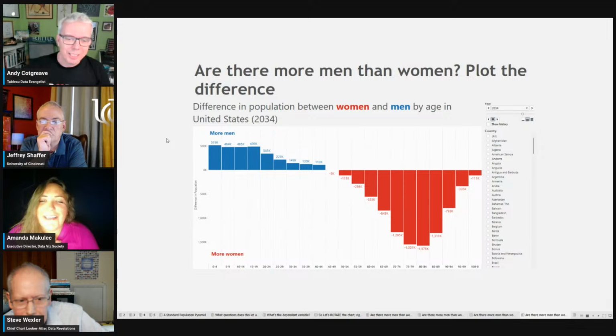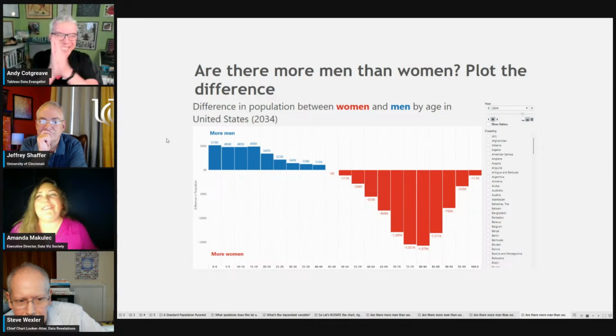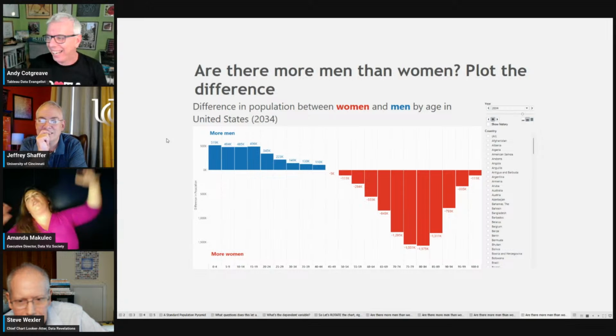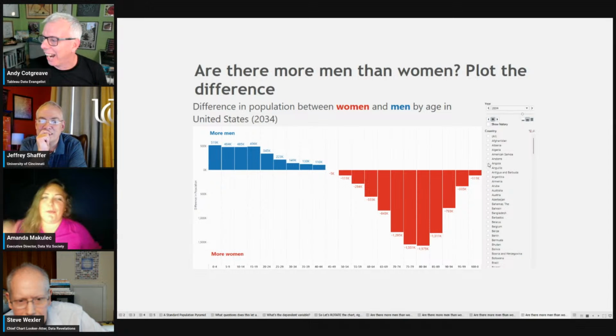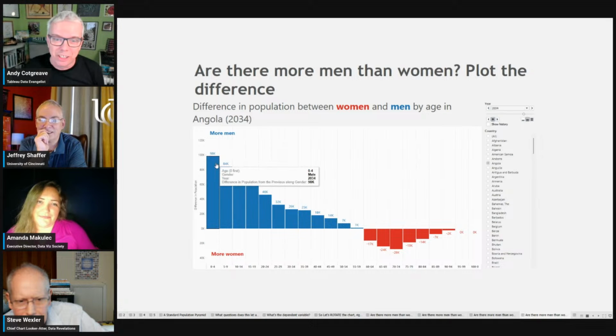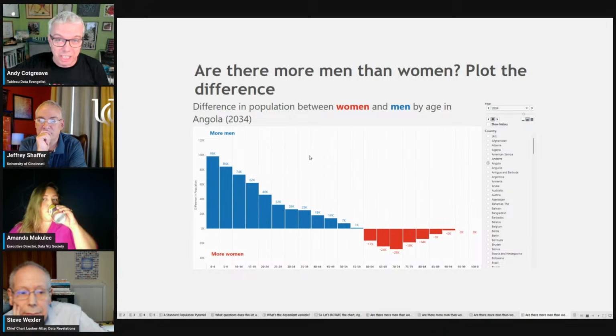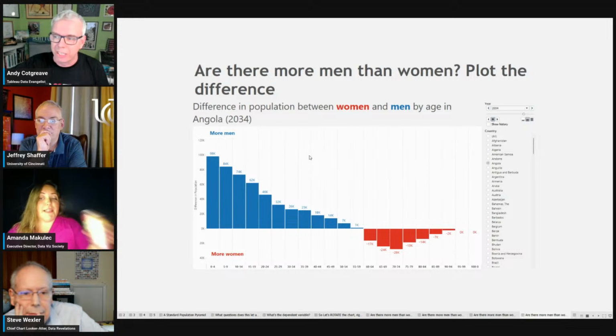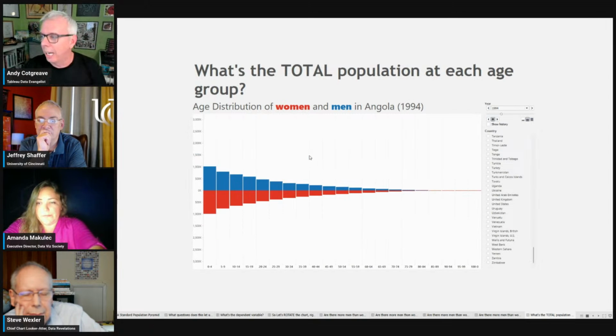Andy, this one just kills me, though, because this is so overstating the delta between those two lines. Like, this makes it look like there's so many more women and so many more men, and that is not the case. I know. So Angola, it's like, look how many more men there are in Angola, but actually it's only 100,000. I concede completely. This one hides loads of insight, but if difference is the prime thing you're looking at, that's not too bad. Right. Okay.